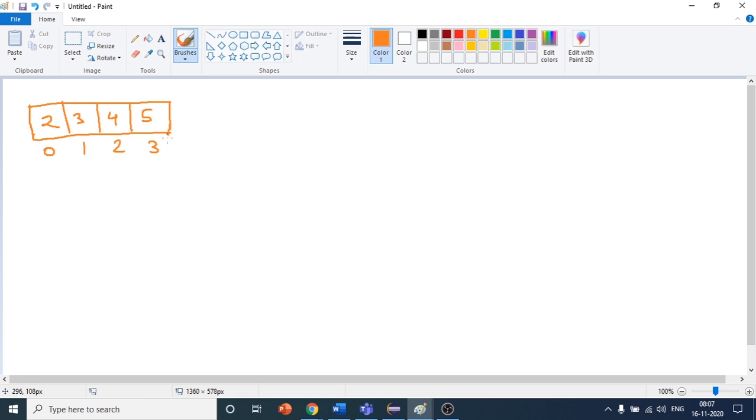Okay, so what I want to do is calculate the sum. If I ask what is the total sum of all the elements of this array, which is 2 plus 3 plus 4 plus 5, it is equal to 14, right? So this is the total sum I want to calculate. How can we do that with the help of programming? So let us see this. Here I will show you the concept, then you can implement it in Eclipse. That will be an assignment task for you. Here I will show you how you can work.